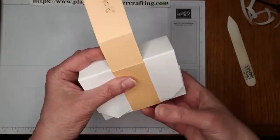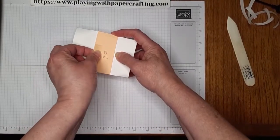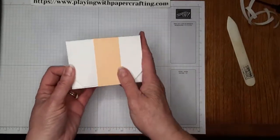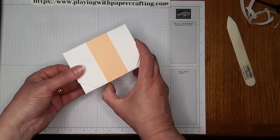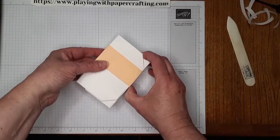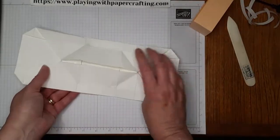And bring this over and bring this around. Match up the edges, and there's your belly band. And then you just decorate it however you want to decorate it. But that's the main way, the main mechanics of creating that folded box with one sheet of designer series paper.